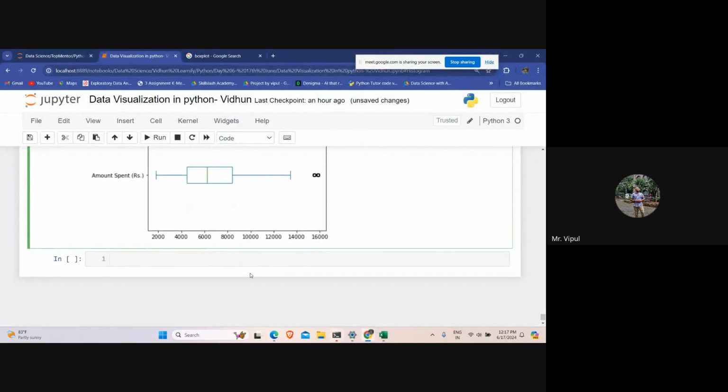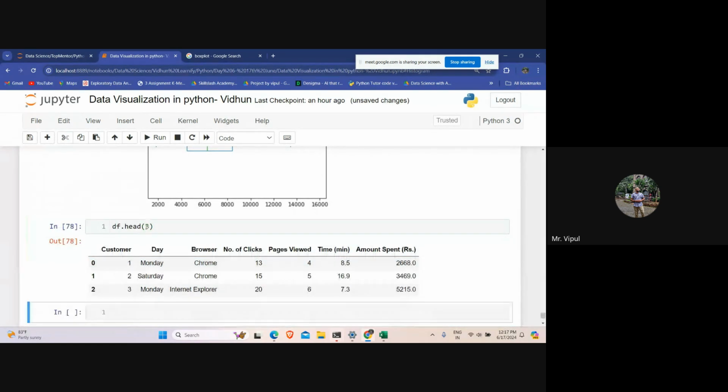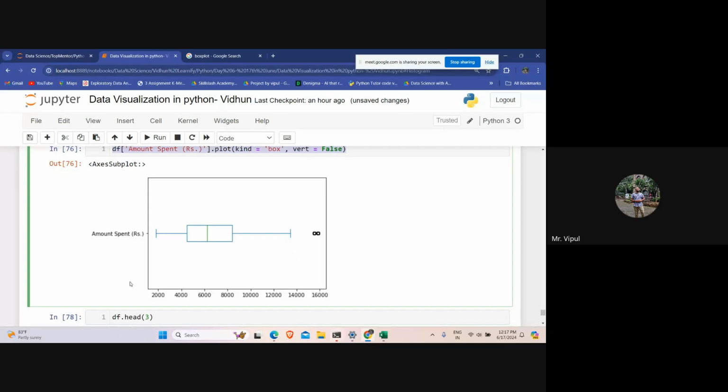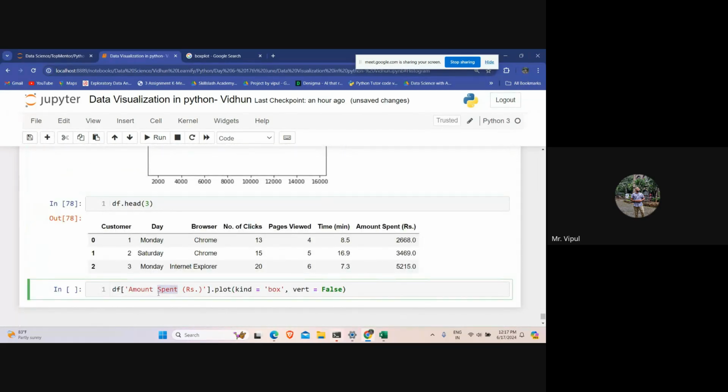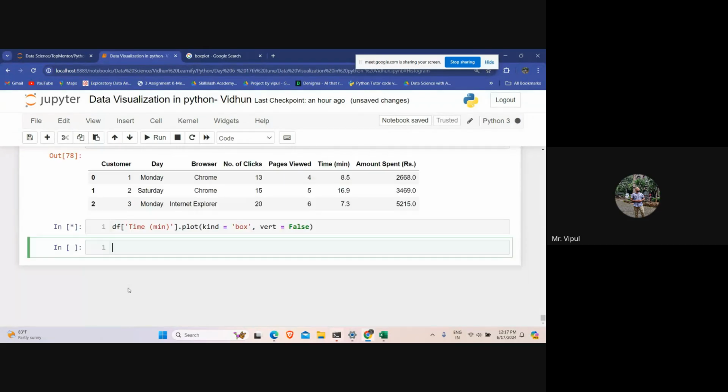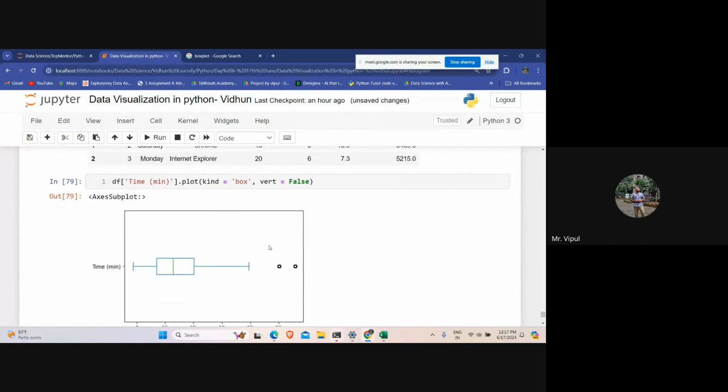So this is how you can plot the box plot. And then you can do it for every column. Just take this out, paste it over here, and replace amount spent with time in minute. For time in minute, we have outliers.